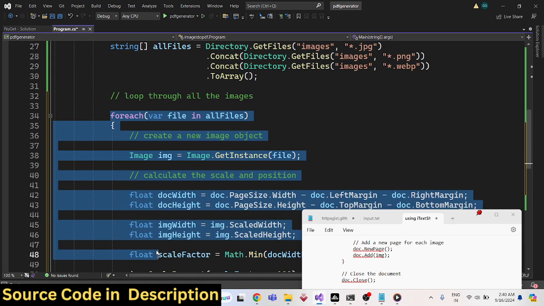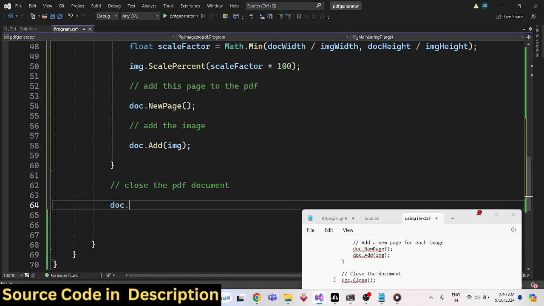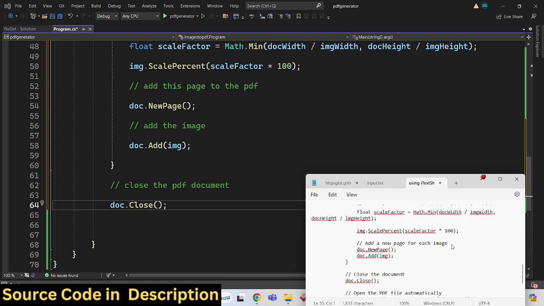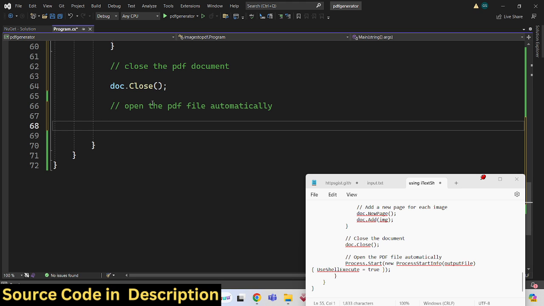So once all the images are done, we will come out of this loop and simply close the PDF document. So for closing the PDF document, we have the Close function which is available. It will close the connection, and after this we can simply open the PDF file automatically. So for doing this, we simply need to say Process.Start.